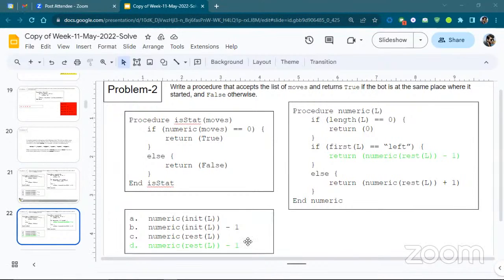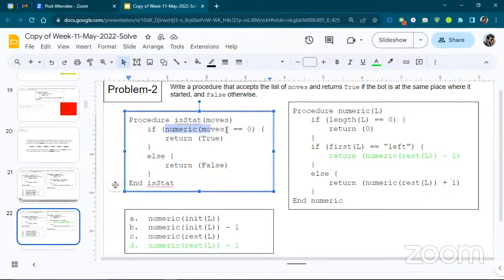And else, if the first of L is right, in that case, we are adding 1. Once we are subtracting, once we are adding. So while the recursion goes on, if the final value is 0, that means the left moves are equal to the right moves. That means at the end, we are finally at the starting point only. That's why it says if numeric moves equals 0, we return true.